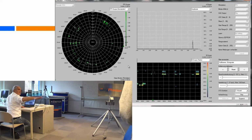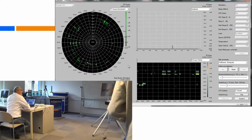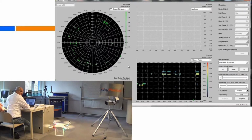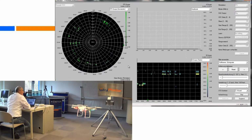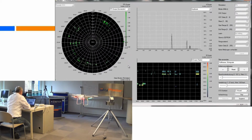You see Eric is trying to position the drone in the pivoting angle of the antenna. Yeah, now it happens. And you can see in the B scope that whenever the beam is passing the drone, it is displayed on the B scope.